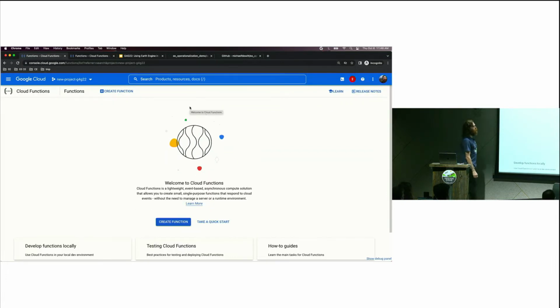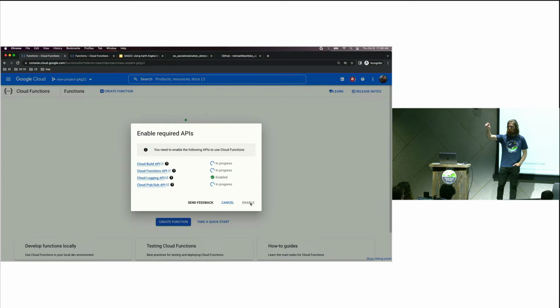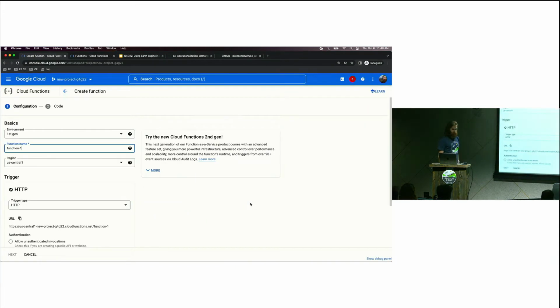We go to this Cloud Functions page, and this is what we get. We get this gentle intro. It's a lightweight event-based asynchronous complete solution, blah, blah, blah. We want to create a function, and it will tell us that we have a handful of APIs that we need to enable, and so I'll do that now. This is really happening real time. We'll wait a second. As we're enabling these APIs, just know that, yes, some of them require a billing account, and that's the next step, is we're going to select which billing account we're using for charges as we incur them. Okay. So Cloud Functions, this drops us right into creating a first-generation Cloud function.